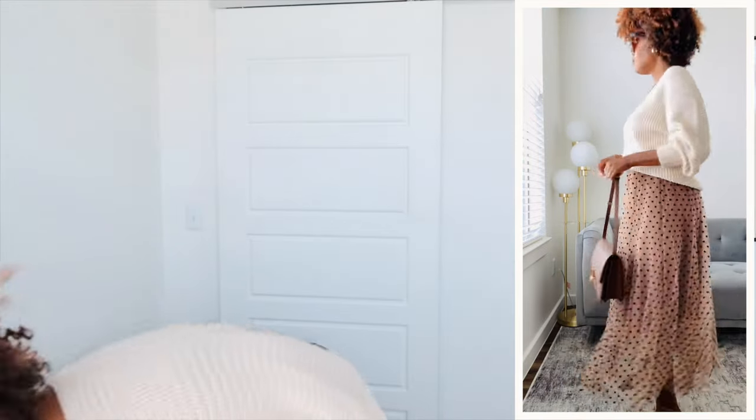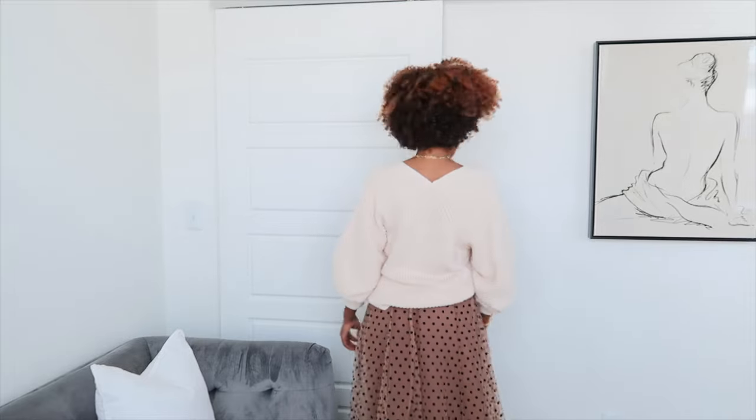And if it got a little chillier, I would just add a scarf. This is a beautiful cashmere scarf and a coat over and you're good to go. Love this look. Pull out the sleeves a little bit so you can show some arm. It's really oversized. A little French tuck on the side, which elongates the skirt and helps also elongate me. And so that's basically it.